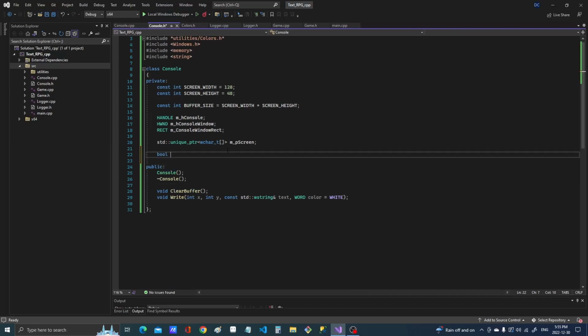So bool set text color, int size, so the size of the text, int x, int y, and then we're going to want a handle, we'll just call it a handle, and the color.